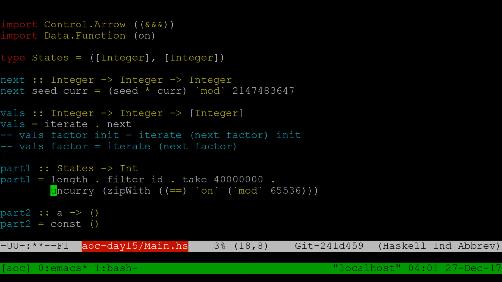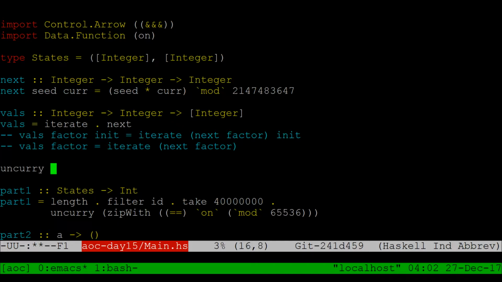Uncurry. Right. So uncurry is what we'll talk about first. Haskell functions are all curried, which means if they take, say, 2 arguments, then really it's a function taking 1 argument and returning a function of another argument, which when called calls the original thing with both, right? Like, okay. And usually that's a more convenient way to work with functions in Haskell. However, on occasion, it can be useful to deal with what you might call the uncurried version of a function, something that doesn't want 2 arguments at all, but just wants a single one, which is a tuple. And so uncurry does that for you.